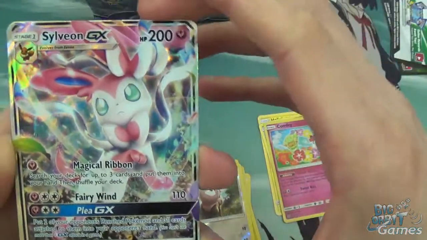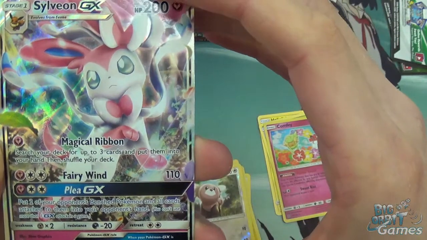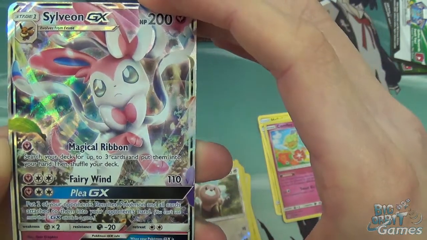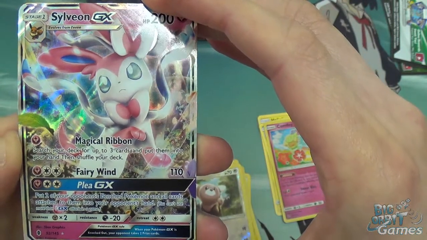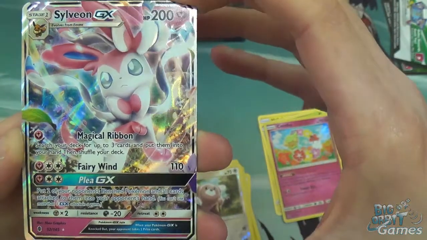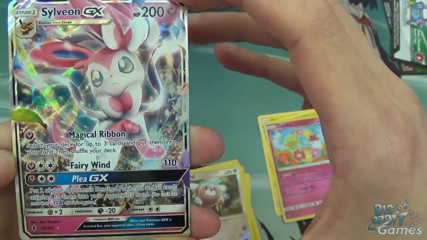So 200 HP fairy type, evolves from Eevee. For 1 fairy, you have Magical Ribbon, which is search your deck for up to 3 cards and put them into your hand, then shuffle your deck. That is really, really good. Yeah, you can search for anything with that. If you need a specific trainer card, go get it. If you need some energy cards, go get them. If you need more Pokemon, go get them. It's a very, very good attack.